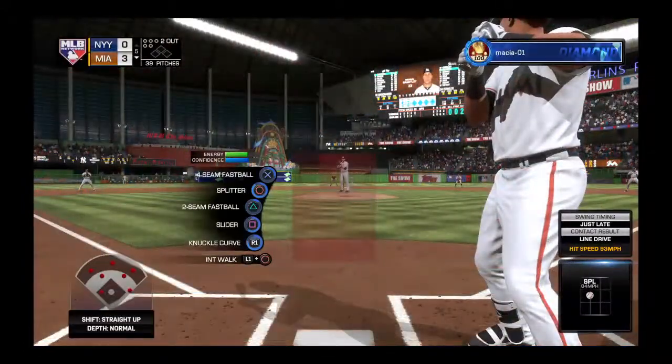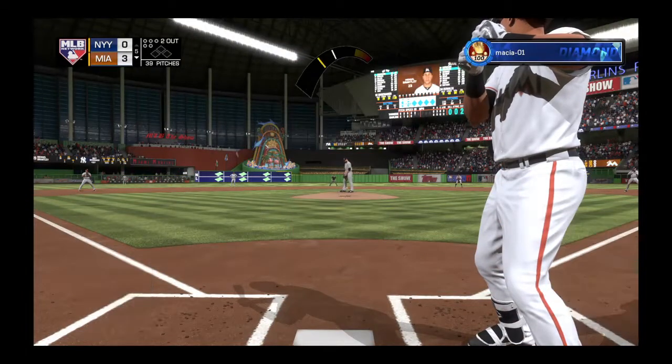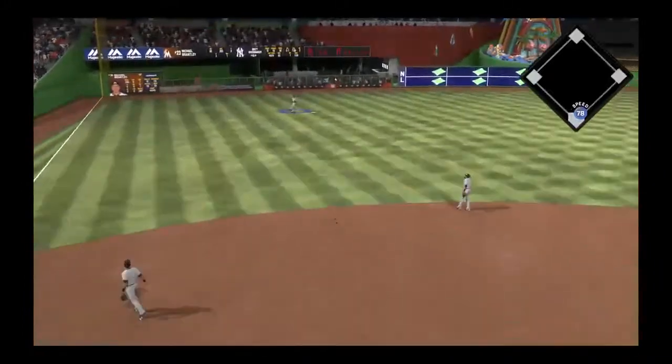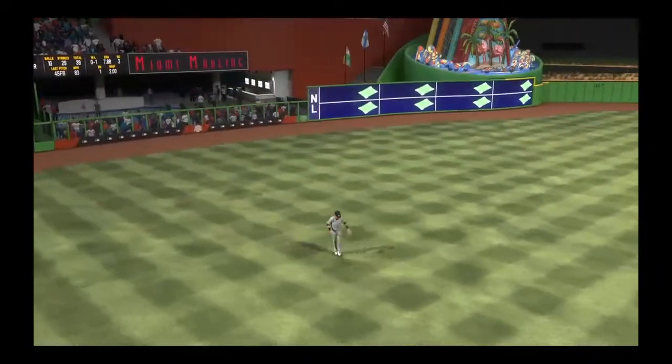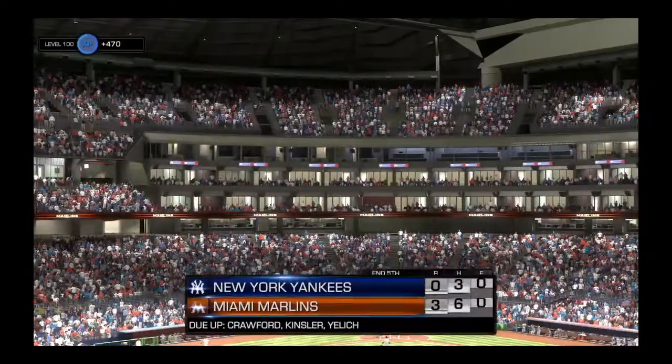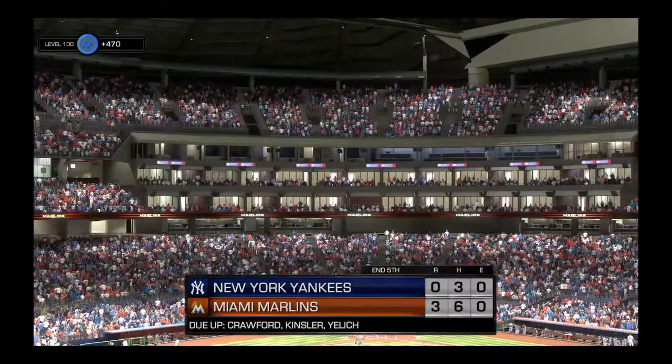Left fielder number 23, ready for another shot now. Michael Brantley, third trip to the plate for him here tonight, 0 for 2 at this point. Line drive to left. And he'll get there in plenty of time to put this one away, and that ends the inning.